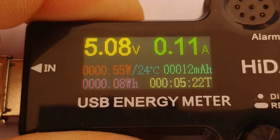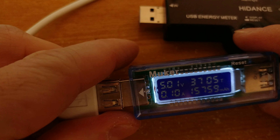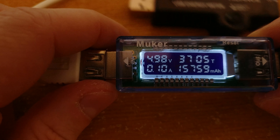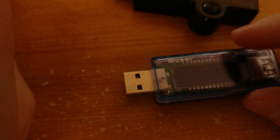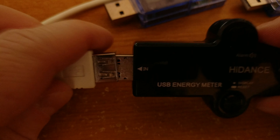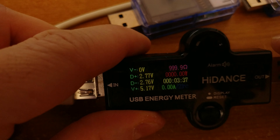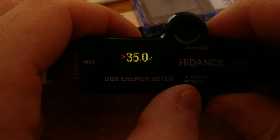The display presents itself better than the one I tested a couple of days ago, but my old Mooker clearly has a much brighter screen, and that's the type of device we should be looking for. This one seems to be a cheap but fully featured device with all we'd expect from a USB tester, but the brightness of the screen is a problem. I would strongly recommend getting a device with a monochrome display — it's much easier to read. If you want colors, this one should do as well.